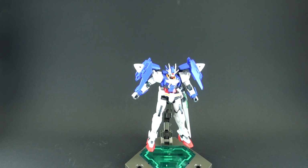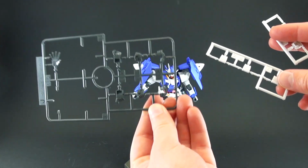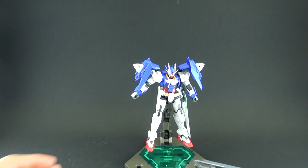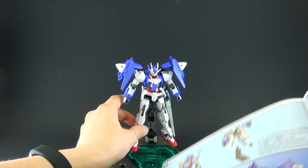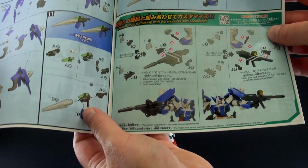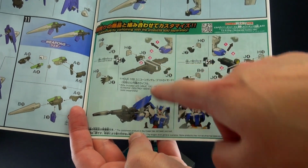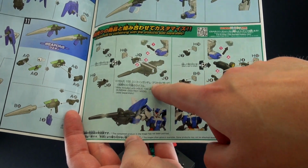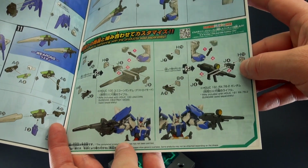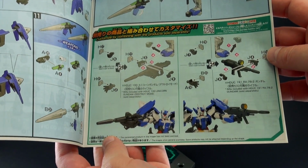Alright, and also for this kit, what they include, which I thought was kind of cool, is a whole lot of hand options. I didn't bother to cut all of these off, so let me show you in the manual what they describe for these hand pieces. These different hands are designed so that you can use different weapons with this kit. This hand is going to work with the Unicorn's gun, and this hand over here is going to work with the original RX-78's gun. So that is something kind of cool that they have included with this kit.